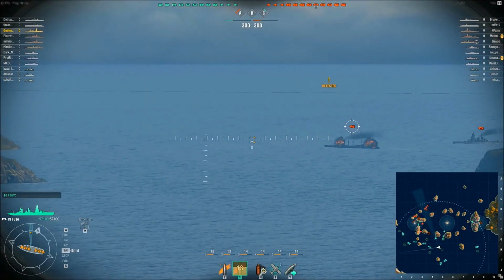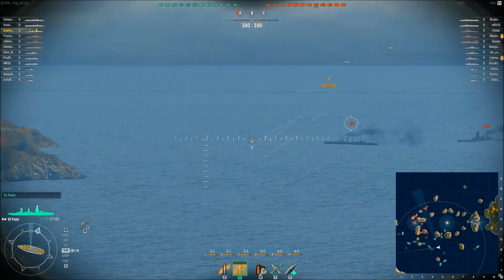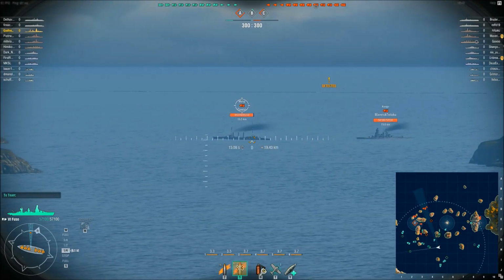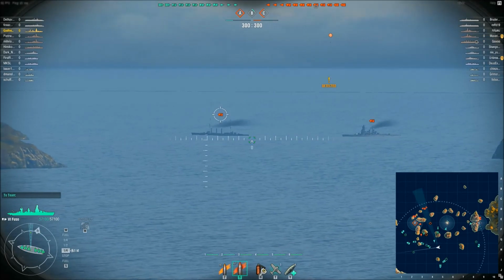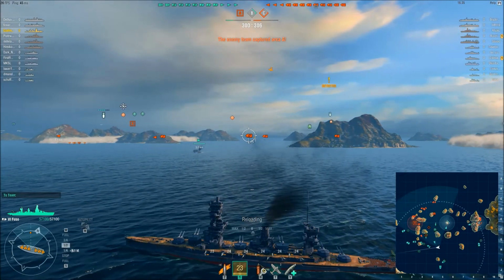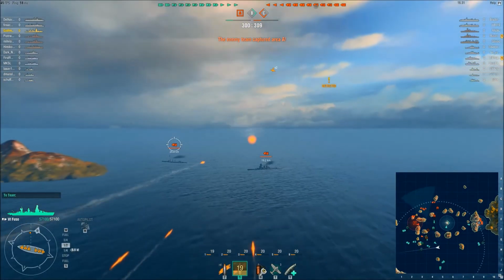And something that we don't get to see in game, unfortunately, is that the Fuso was originally fitted with 6 submerged 533 millimeter, so that's 21-inch torpedo tubes, 3 on either broadside. So that would be pretty fun to have 6 torpedoes to fire off with your battleship, but that would probably make this ship a little bit too powerful in-game.